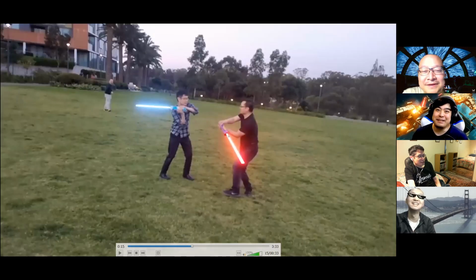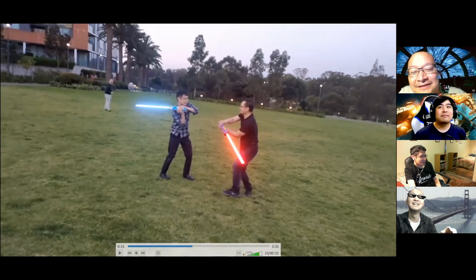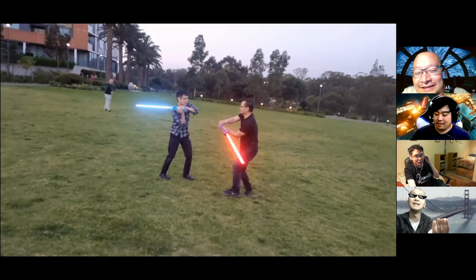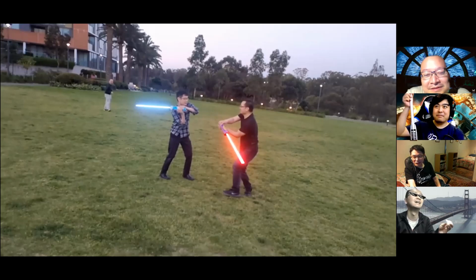Yeah, the blades obviously are all fake, I'm sorry to say, right? And the hilts are actually, what are they? The hilts are tennis ball cans. Tennis ball cans. We should have asked Jono to bring his hilts, the really good looking ones. Yeah, cool. Should have used those.